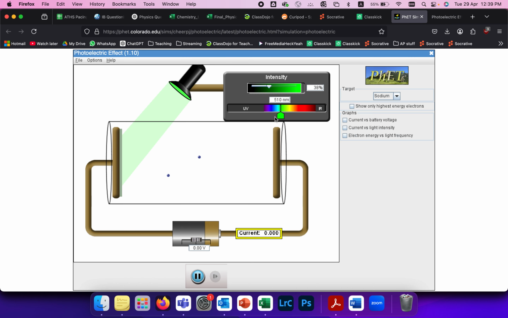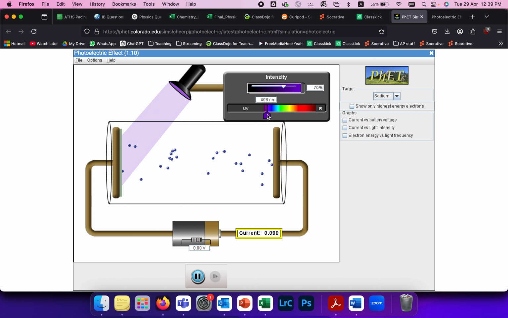So, back to this one, because it's nice and simple. I increase this. Let's see what happens now. I am now using purple light. Look at that, they're faster. This was the ones that were released earlier, and now these are the new ones I've just released. Increasing the intensity will just mean more electrons will come out. Now if I decrease my wavelength, that must mean I'm increasing my energy, because look, I am having faster electrons come out every time. And you can go on and on and on into UV light and stuff, and you will notice that more and more energetic electrons.